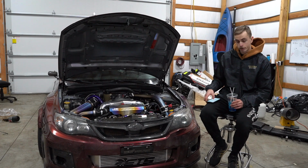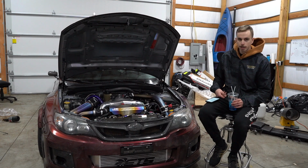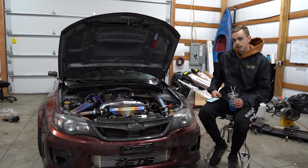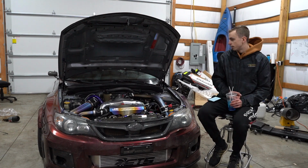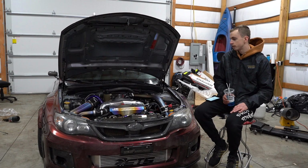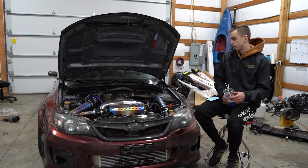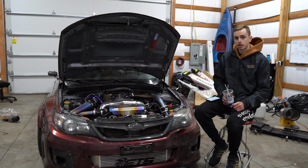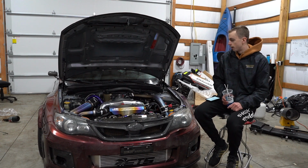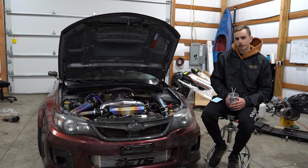So total and extras, and I'm probably missing things. There's so much that goes into this build, but right now we're at $8,504. That's pretty much every part I've put into this car. Like I said, there's a lot of little things, a lot of little custom things you got to do when you do a build like this. I didn't mention vacuum lines, boost lines, any sort of hoses, clamps, little things that I bought at the part stores, little brass adapters for, you know, the intake manifold, for your oil pressure sensor. There's just a lot of little things you have to buy.